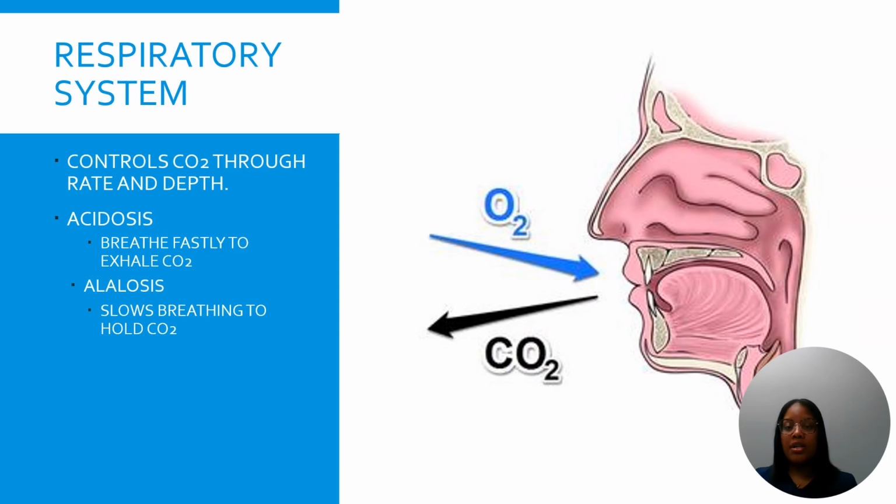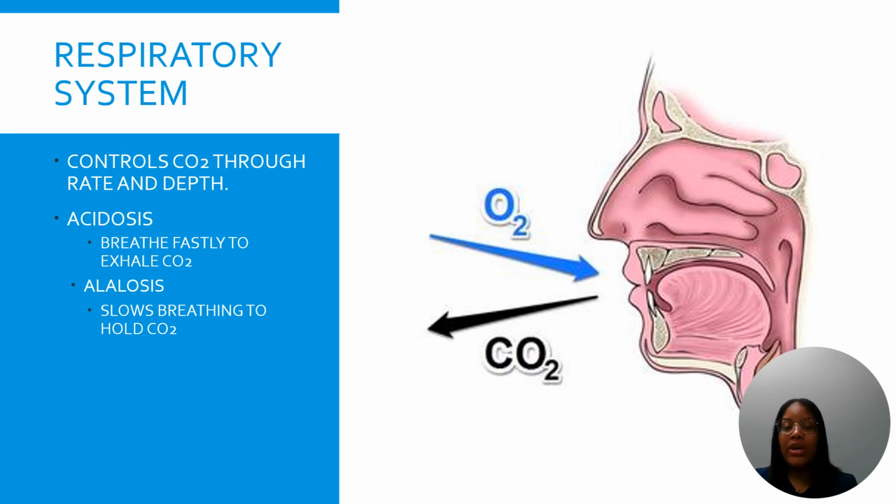All right, so we talked about the key players of acid and bases, and we talked about the pH. Now let's talk about how the respiratory system plays a role in acid-base balance. Our bodies can control how fast or how slow we breathe to affect our CO2 levels. So you're like, Dr. Barnett, why do we want to affect our CO2 levels? Let's say that your patient is experiencing acidosis, right? That means that they have a low pH. Your patient who has acidosis is going to breathe really fast to blow off that CO2. Why do they want to blow off that CO2?